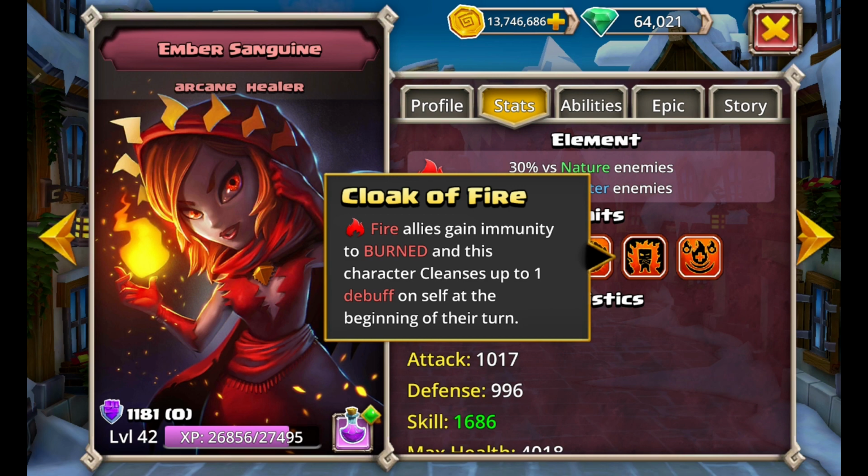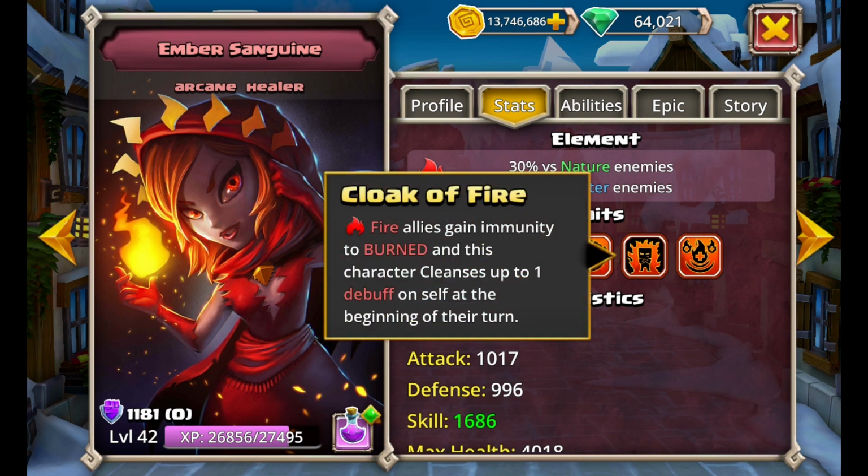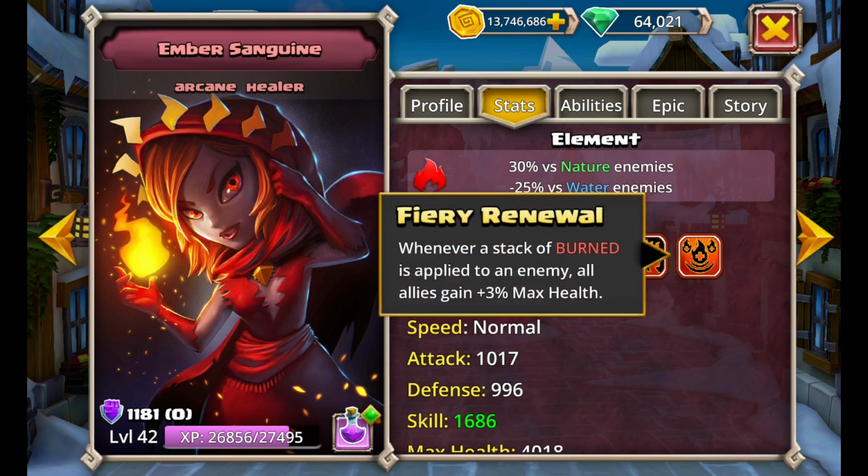With her being fast, generally speaking, she's going to... Actually, I'm sorry, she's not fast anymore. She used to be fast. But she would end up purging that silence when her turn starts, allowing her to use her abilities. So a nifty little thing to have there. It's always nice when you can get rid of debuffs, especially for free.